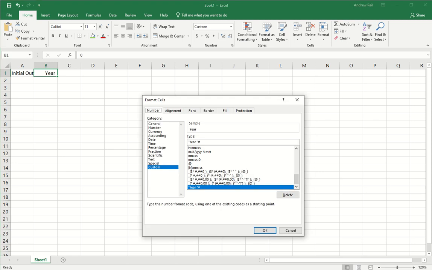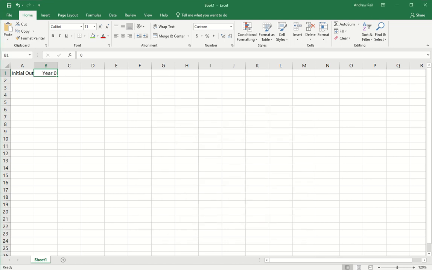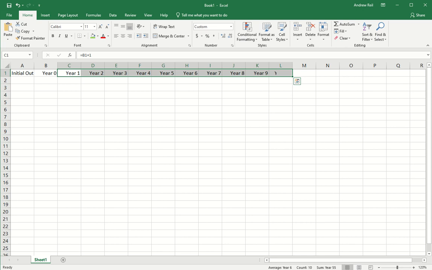Control 1, Tab, Tab, Tab, and then End, backspace. I'm going to put a 0. So we'll include the zeros if there are ones. And then now I'm going to go to the cell beside it and go equal the one before it plus 1. And then I'm going to shift and go 2, 3, 4, 5, 6, 7, 8, 9, 10 and go Control R to autofill it all the way over. So year 1 to year 0.